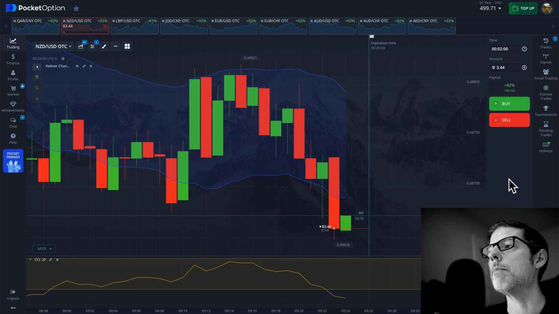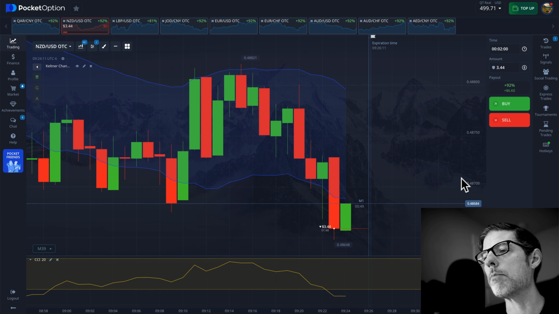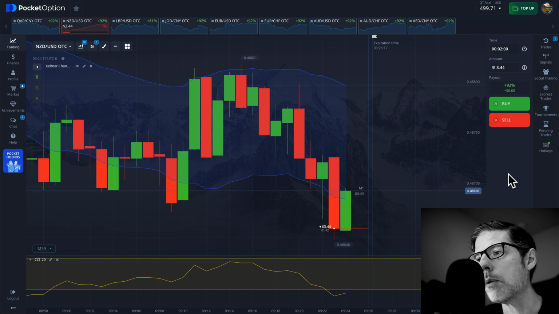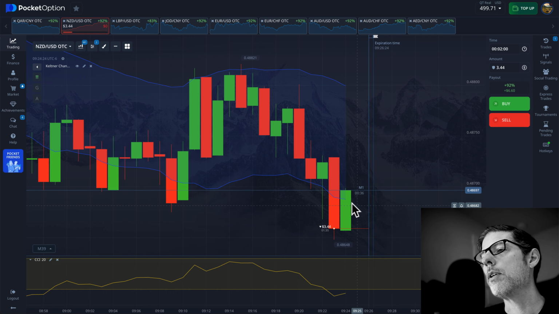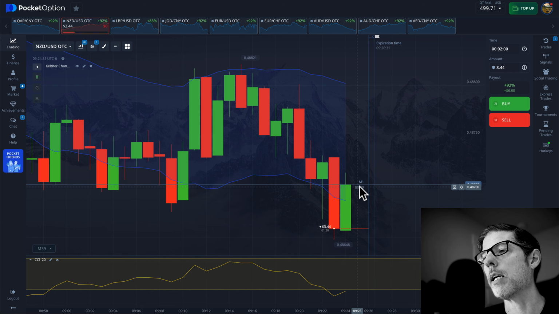But we've got a whole 2 minutes on this expiry. I should have waited for that to pull back a little bit more before I entered, because I'm so used to doing the fast 5 strategy, or the 3-bar strike, where you enter trades as soon as they close. That happens all the time. So now this has pulled back quite a bit. The candlestick has 30 seconds, but on the expiry we've got about 1 minute and 27 seconds to go. So let's go ahead and wait this out.